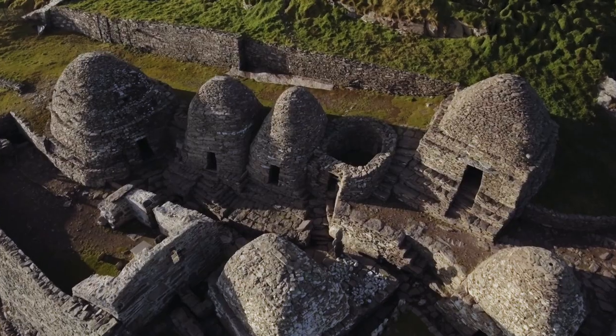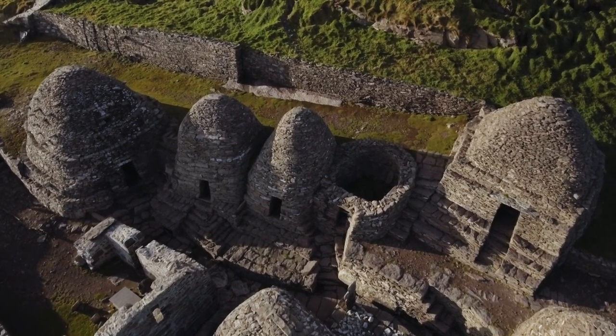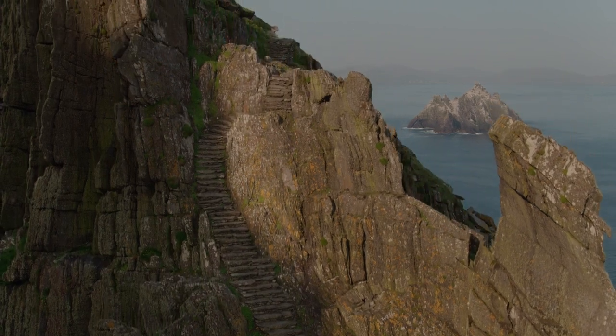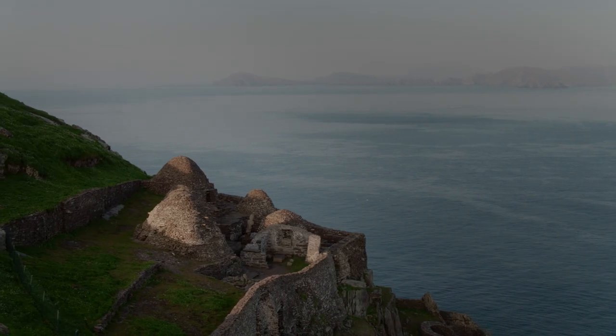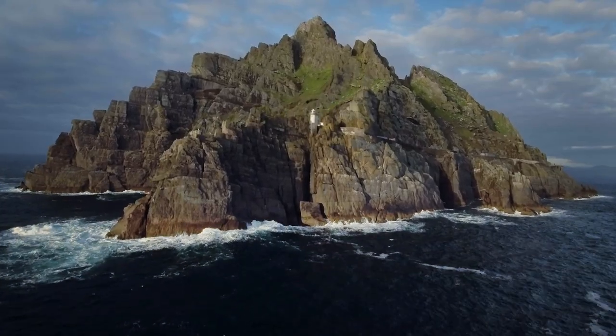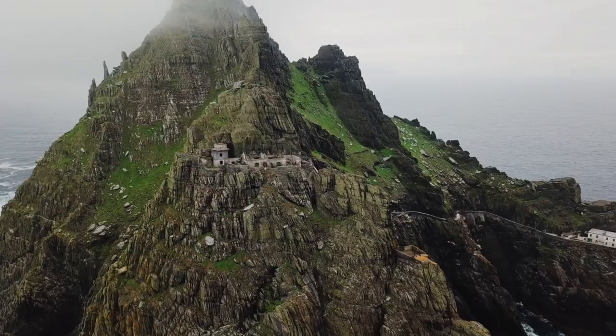How this place was built in the first place by the monks who had nothing — come to pray and to offer up to God in what was the edge of the world. And then come on to see the lighthouse keepers — they managed to build something as remarkable.